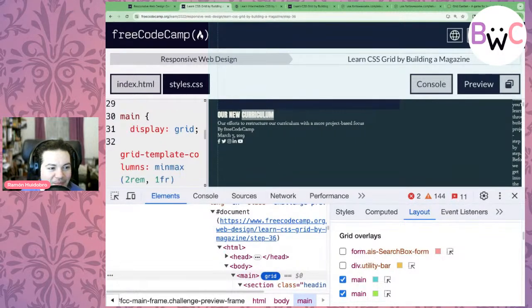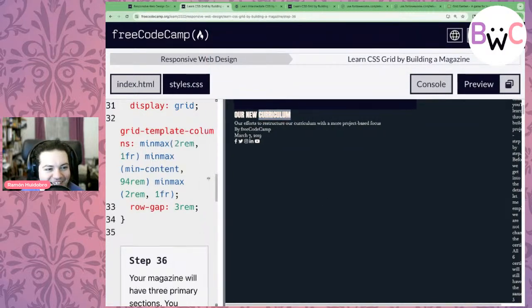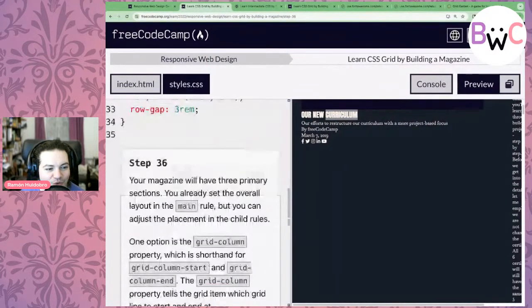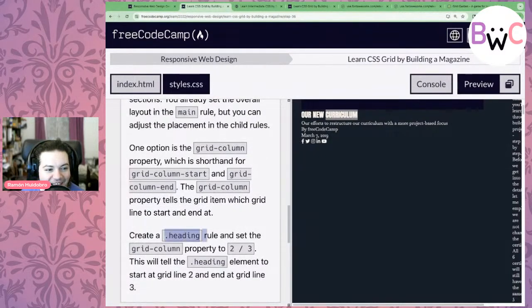So let's go all the way back here. Just to remind you, we told the heading, I want you to start at column 2 and end at column 3. So what happened?